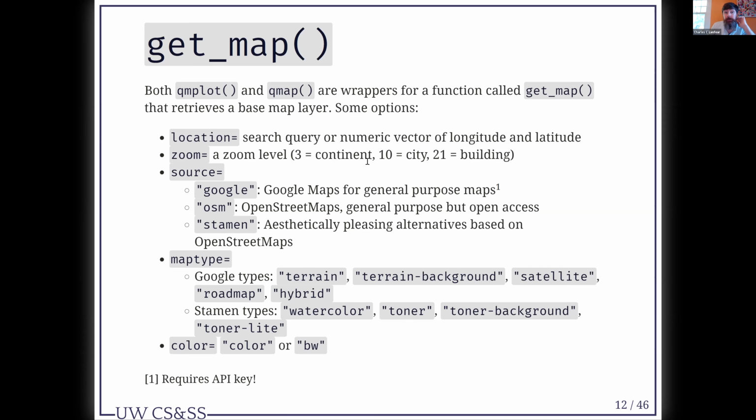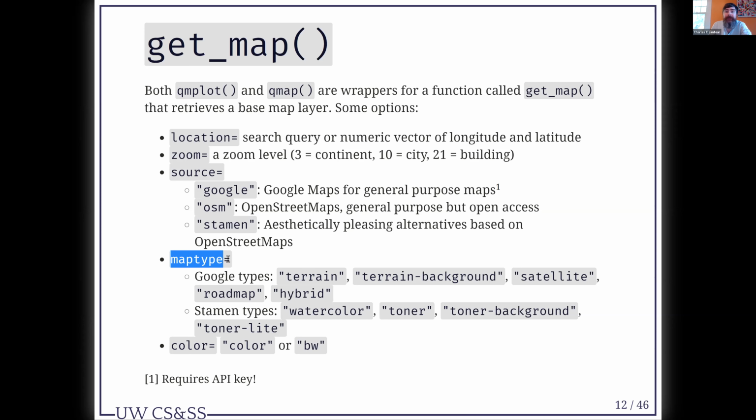You then provide a zoom level. Zooms are kind of an arbitrary unit. They don't correspond to some simulated elevation or something. The gist of it is 3 is like a full continent, 1, I guess, is like the entire planet, 10 is about city level, and 21 looks inside of buildings. So if you have a Google map that actually has the building plotted, like Allen Library on campus, you could get inside of it. If you had some data like individual movement data from sensors, you could plot it inside of a building. There's a source argument, which you can use to say, give me a Google map, OpenStreetMap, or Stamen maps.